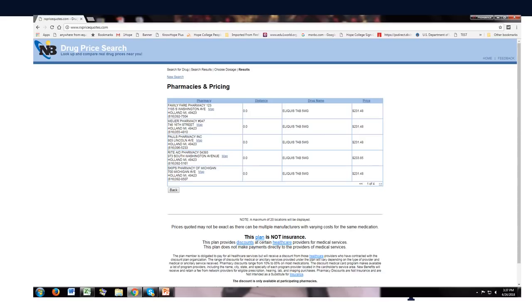Now, we understand that people like to still support the local pharmacies. If most of your drugs are generic, if they are the $2, $5, $15 drugs, then there's no reason for you to use the mail order, and we would encourage you to support your local pharmacists. But if you are using a brand drug, either a preferred brand or a non-preferred brand, then we would encourage you strongly to use the CVS pharmacy or the CVS pharmacy mail order, because these prices are not only going to save you money, but they are going to save the college money as a whole.